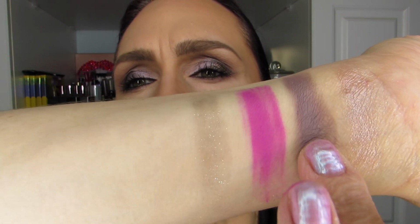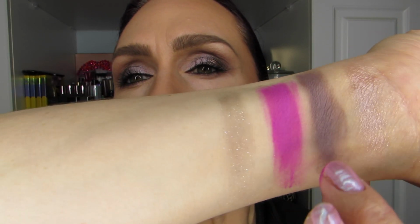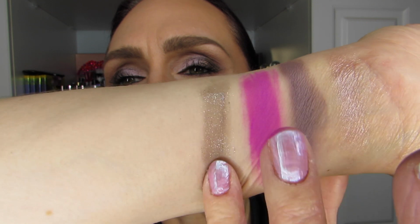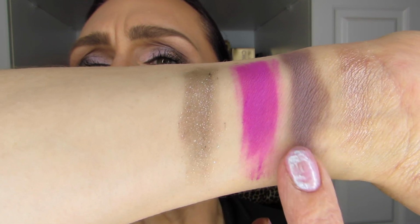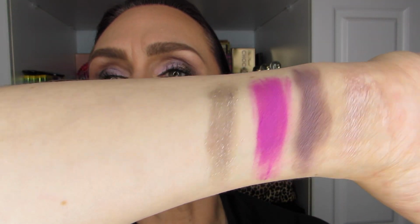Oh, that's much better. Okay, much, much better on the colors here. I really like this second one. Oop, right there, second one. It's a really neat, cool purple, almost like a lavender purple. Really nice. Okay, so that's the first 4.